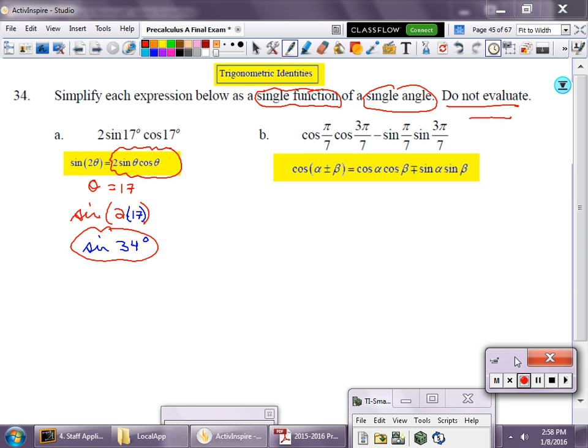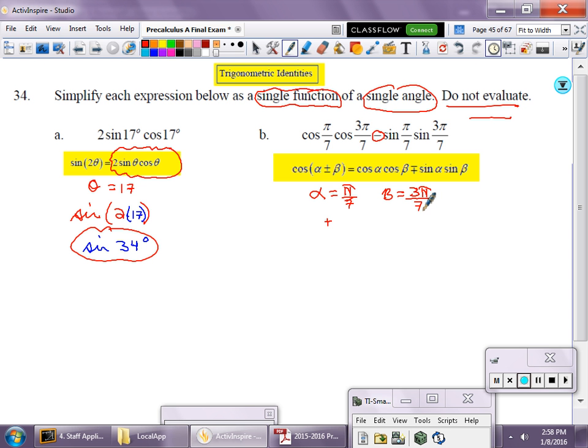from left to right. This is the expanded form, cosine pi over 7, cosine 3 pi over 7. Notice that there's a minus sign in the middle. When we look at the formula, the top is minus, the bottom is plus. So first served will be first connected. If there's a minus sign, that means the original wants us to add these angles. We are to add. And this is the variable. Alpha represents the first angle, which is pi over 7. And following that idea, beta, the second angle, is equal to 3 pi over 7.